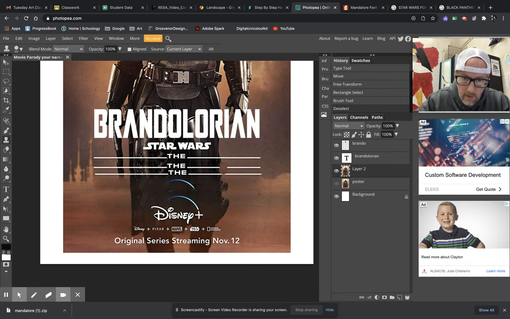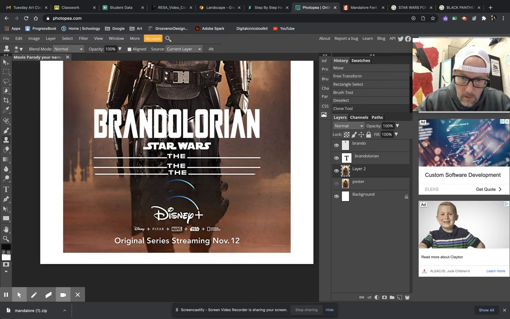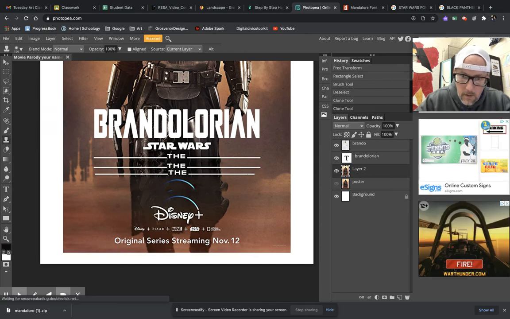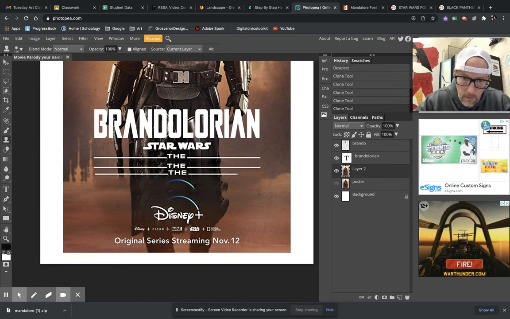For outside on here, I'm just going to use my Option key and set my Option right here. I'm going to take my brush and make it a bit softer. Maybe a bit bigger here too. And Option right about there. Just going to click across there to kind of take away that white.